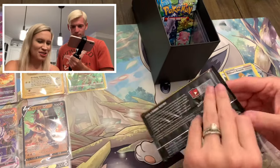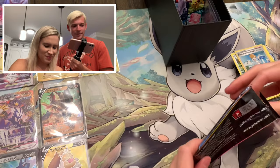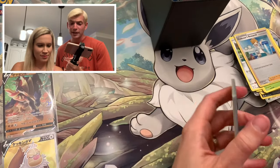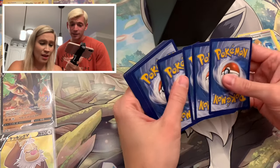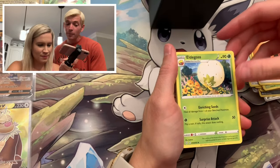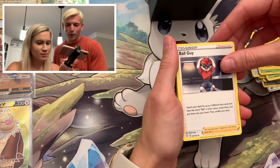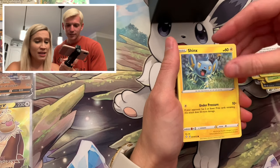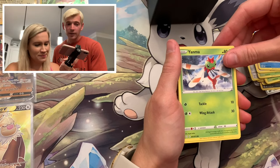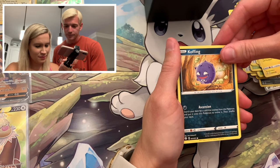And we've got another Shining Fates now. Shining Fates has been pretty good to us here recently. We're still missing a ton of the little baby Shinies. Yeah, those are hard to come by. I really want to try to pull some. I think we're going to probably have to get some of those as singles. I think it would take a long time to actually complete that set. We've opened a lot of it, but I think you'd have to open a lot more. We'll be really lucky to complete it with that.